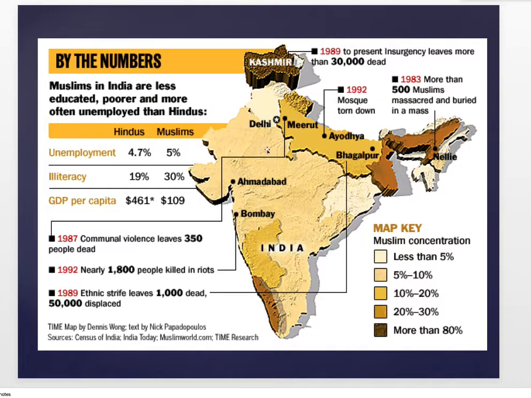All right. In fact, you can look at this map here and with the statistics associated with it, and you can see within India how Muslims generally are in a socio-economically inferior position compared to Hindus, and that fuels a lot of the hostility between Muslims and Hindus, between Pakistan and India on the subcontinent. The unemployment rate for Muslims is higher, as you can see here. The illiteracy rate is substantially higher, as you can see here. The per capita GDP is a mere fraction of what it is for Muslims compared to their Hindu comrades, in any case. So that's what you need to know in terms of Kashmir, that it is the only state within India that has a Muslim majority.